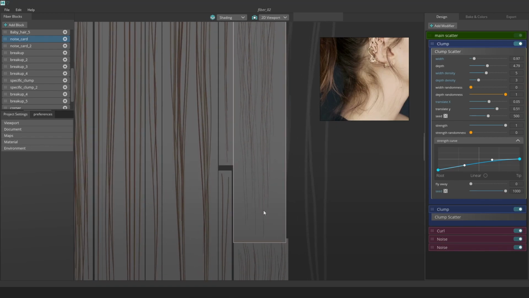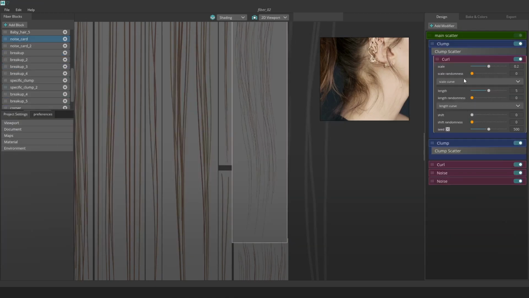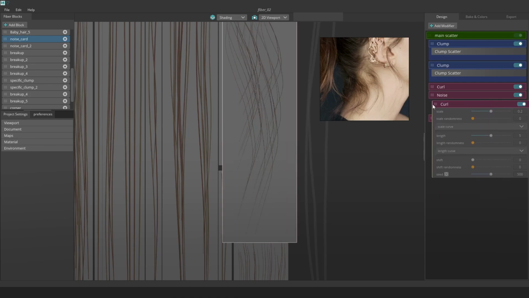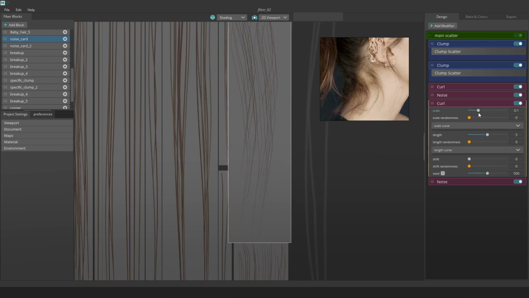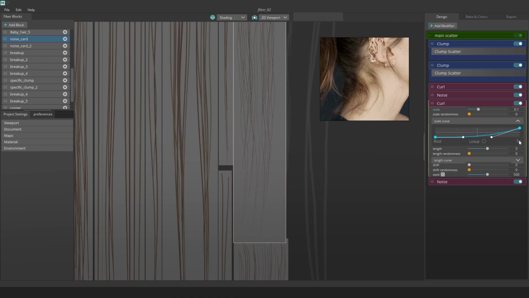And this is super straight right now. I want to have a little bit of a curve here. So we can do a new curl. Just place it at the bottom. Actually above the noise. Now to scale we can disable everything except for the tip. Now you see that we have some curling going on only there.